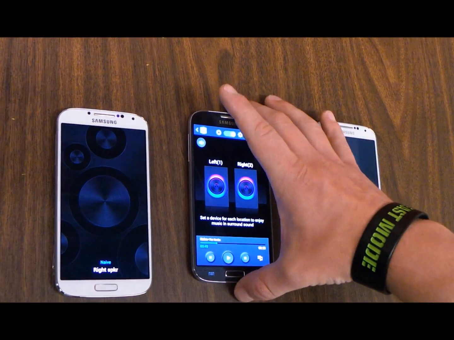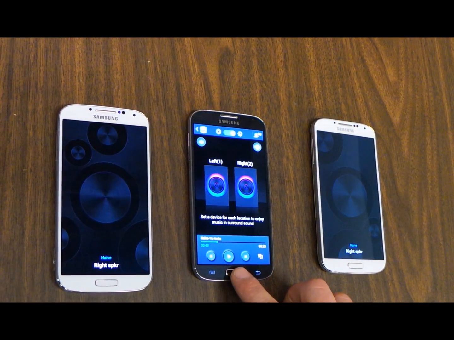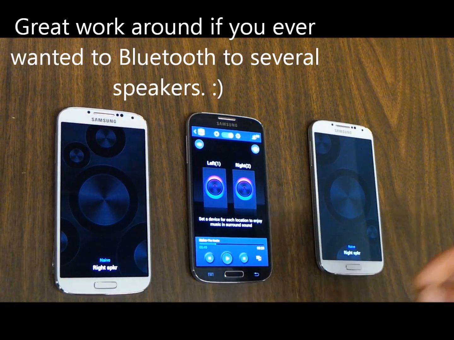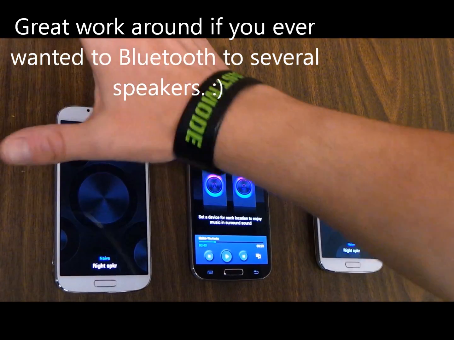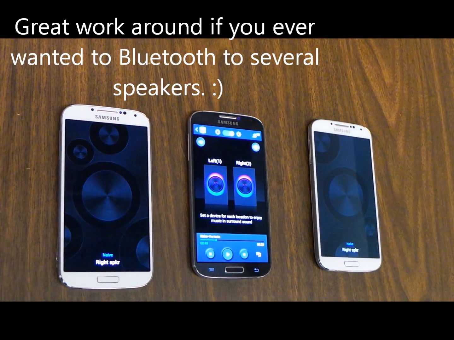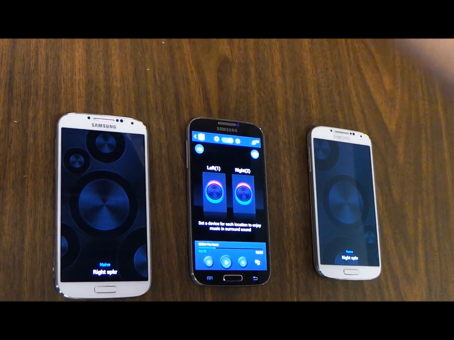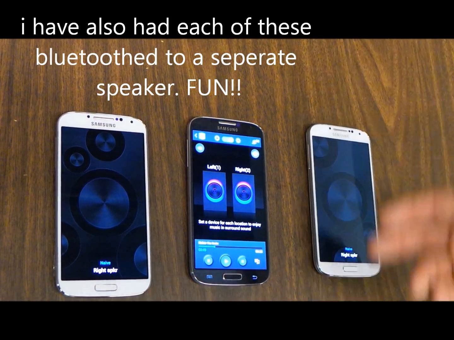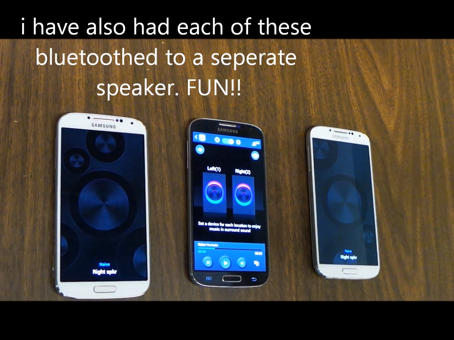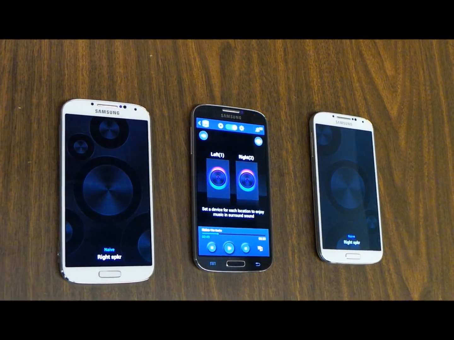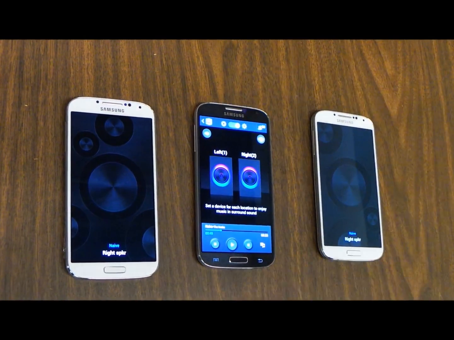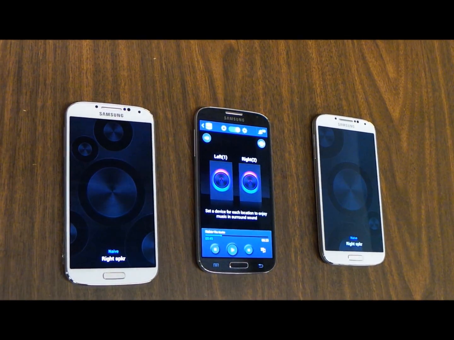And that is the music portion of it, which one of the things that I found out that was pretty cool is that you can plug in, if you want to, auxiliary ports into all three of these. So if you have three different speakers, you just want to have a bigger sound, then you can have a speaker connected to this one, a speaker on this one, a speaker on this one. Or even more creatively, if you're going on a road trip with somebody and they're in a car behind you, as long as you guys are within 200 feet away from each other, then you can do Bluetooth into your car. You guys are both listening to the exact same music.